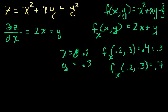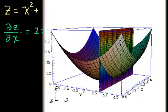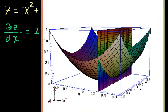Let's see if we can visualize that. So that wall represents the line y is equal to 0.3, and we want the slope at x is equal to 0.2. So this is x is 0.2 right here. So the rate at which the height, or the rate at which z is changing with respect to x, is 0.7.